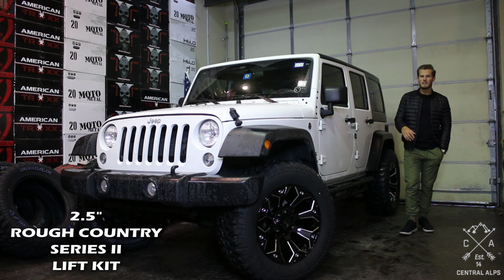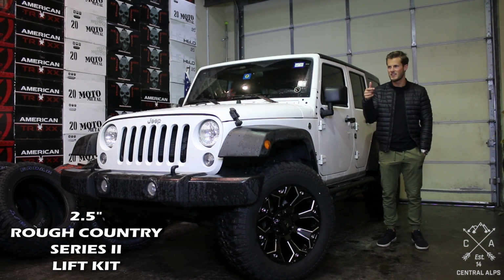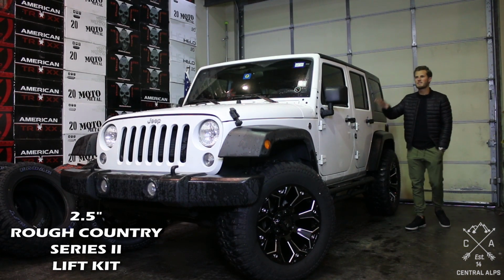I absolutely love it. It retains all of the factory hardware and it just adds spacers on top of the springs and extensions on the shocks. What I love about the lift is that you can go back to factory specs if you want to, if you decided that the lifted Jeep life is not for you.